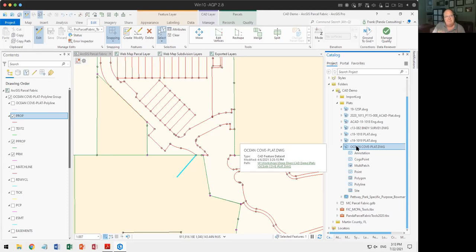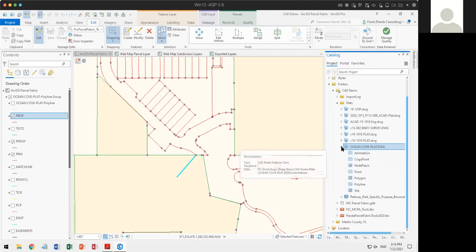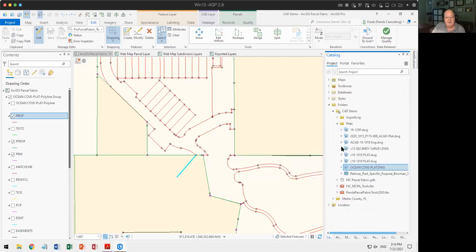And it will have a separate layer group for each of the geometry types. Inside of that layer group will be a separate layer for each of the layers inside the AutoCAD file. So we would open it, turn layers off and on, and experiment to see what's inside. Again, two different ways of looking at this.